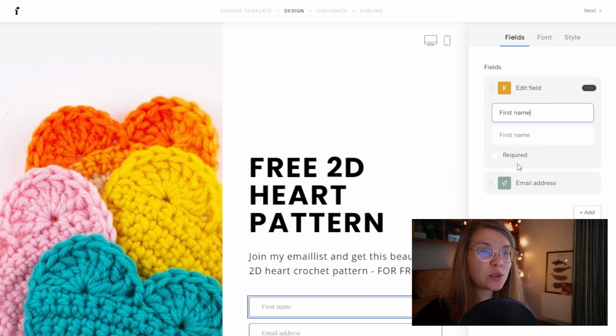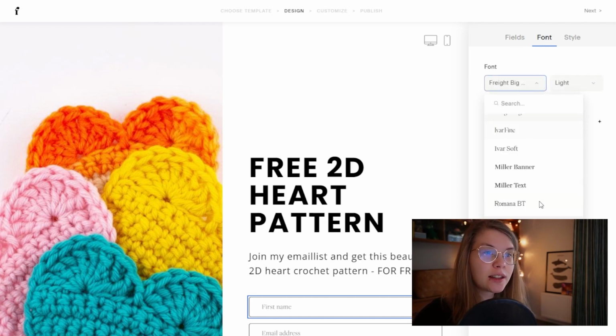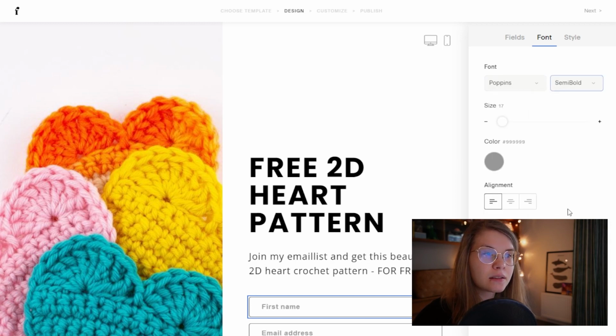So here you can choose which fields you want. You can also add fields. You can put it as required so that people are not skipping any steps. Then you can change the font. I like to use the same as in the text just to match everything. Maybe regular.